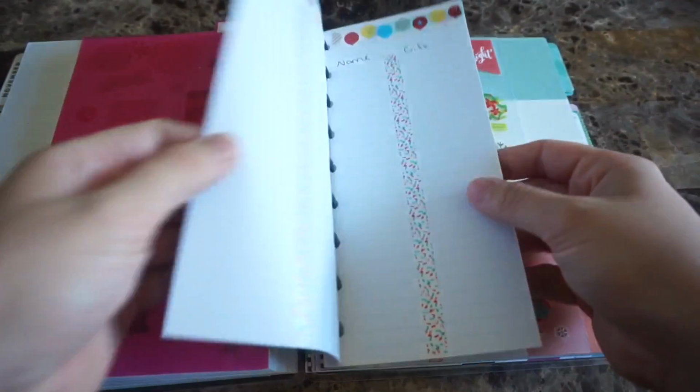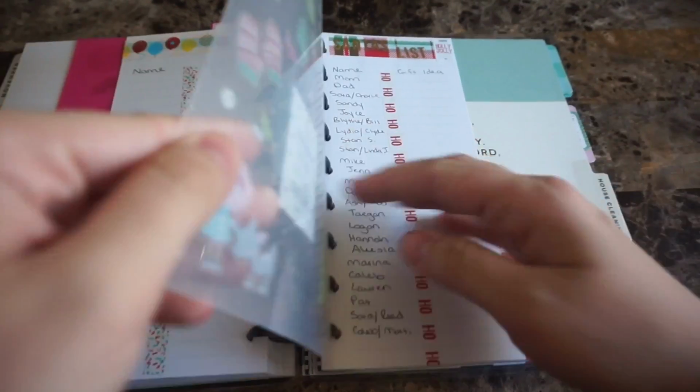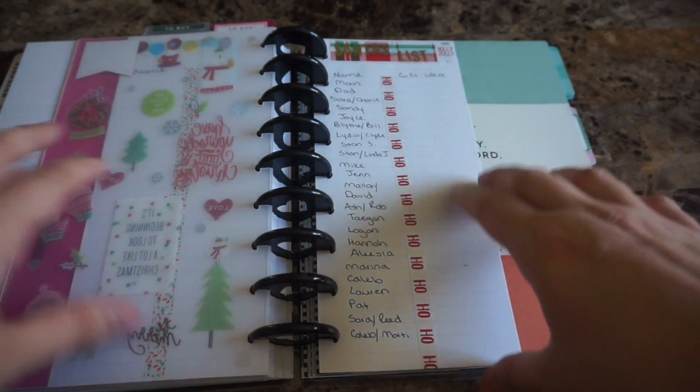And I just have a couple of them in here just to keep track of things. And then here I have my holiday ones, and these are all the people that I'm going to be buying Christmas gifts for, and I don't have any ideas in here yet.